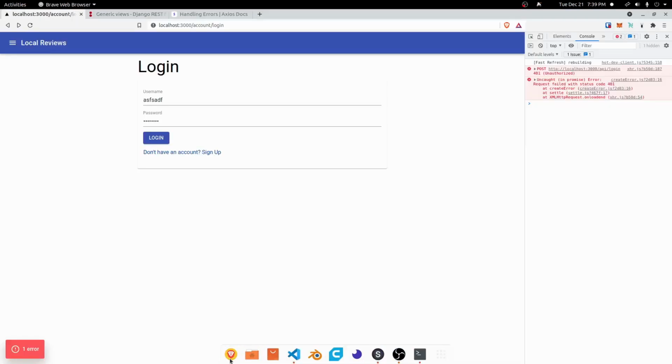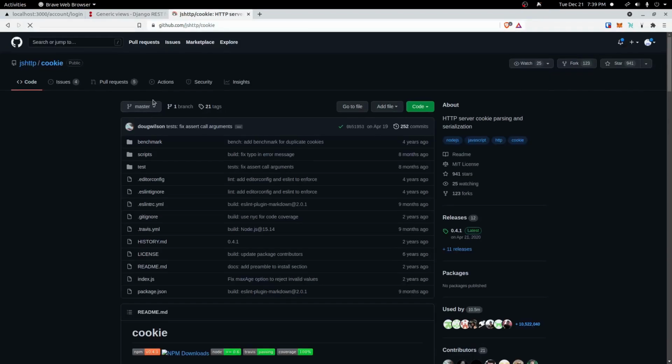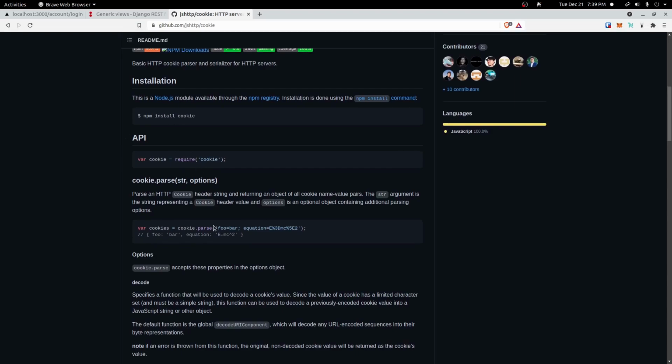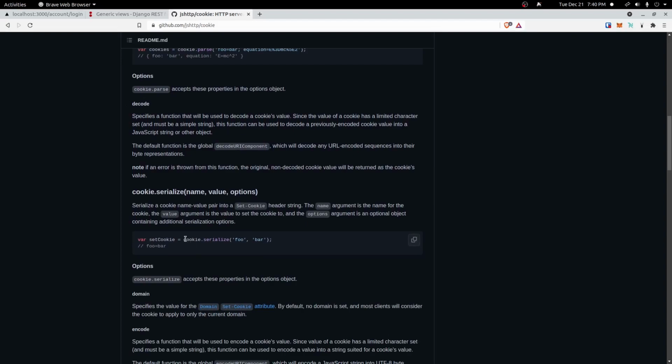So what we're going to do, if I go into the docs here and take a look at the cookie library, so I searched cookie GitHub, I think that will take me there, and click on this first one, I think. Yes, so the one here with npm install cookie, you can see how we can use this. We can parse the cookie, which we'll do later, and that is to return the name value pairs from the cookie. But right now what we want to do is serialize a cookie.